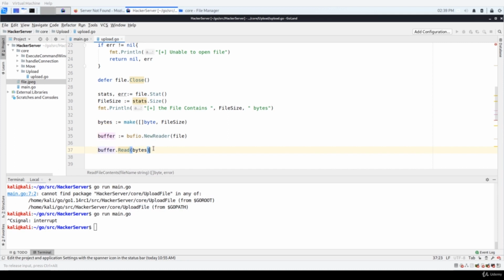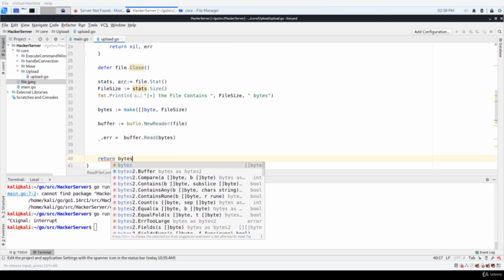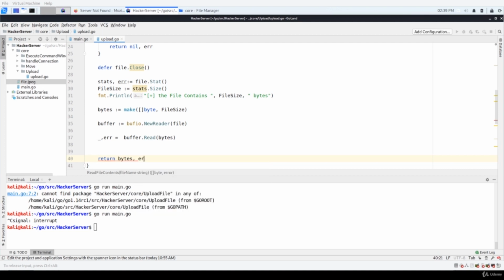What this function will essentially do is read the bytes of the file into this buffer. And then we can check if there is an error reading or not. Then simply, if everything goes well, we can return these bytes and the error.